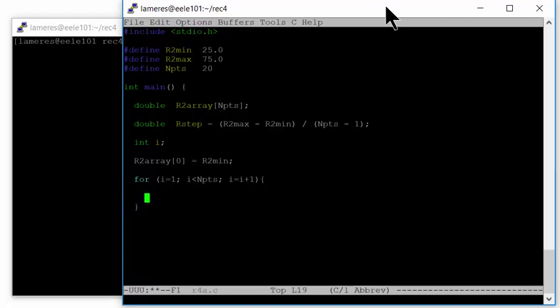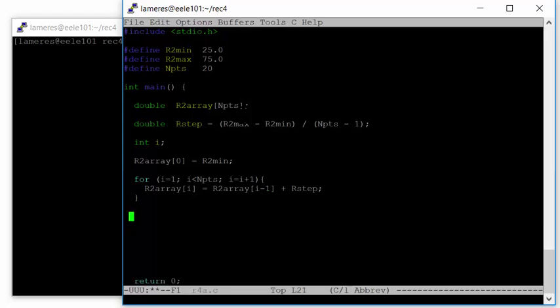I'm just going to come in and I'm going to do this. R2 array at the element that I'm looking at that is dictated by the for loop variable, which the first time through will be I is equal to 1, and I just put I right in the square box. Okay, so it's going to come through, and that's what's going to increment each time through the loop. And I'm going to make that equal to R2 array, and I want to look at the element previous to this. So I just do it by going I minus 1, and then I take the previous value and I add to it R step. And that is now going to populate my array.